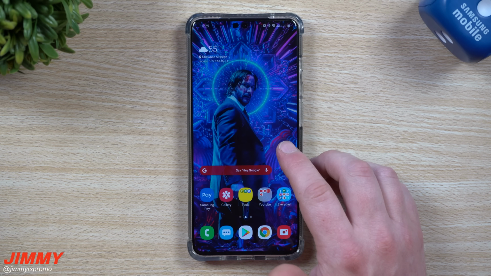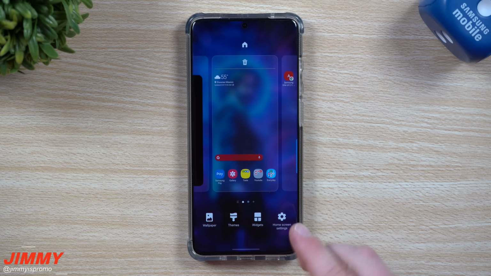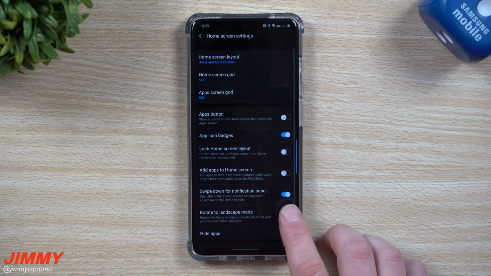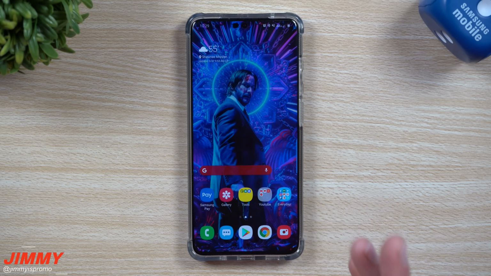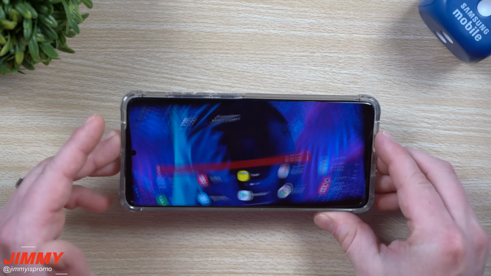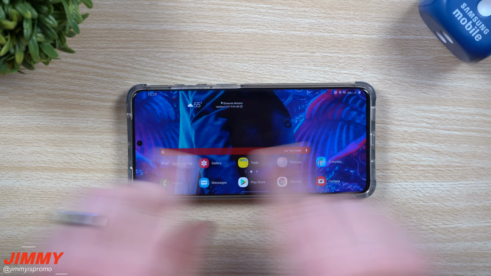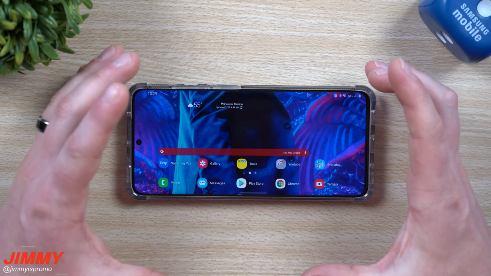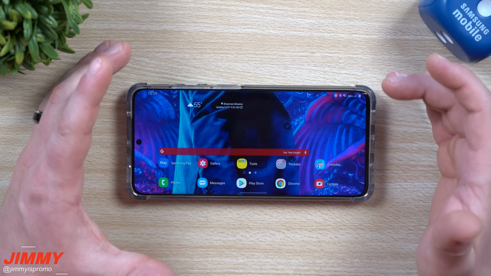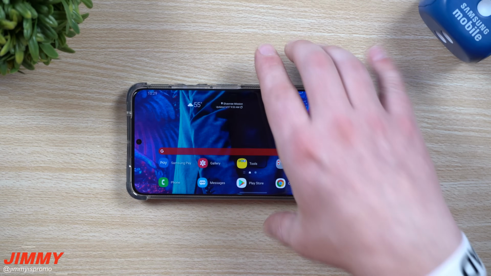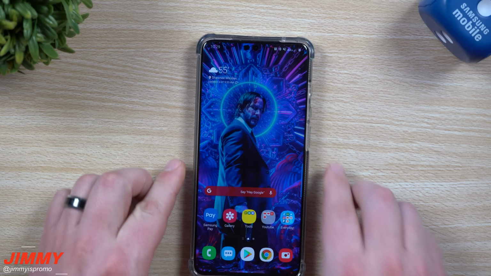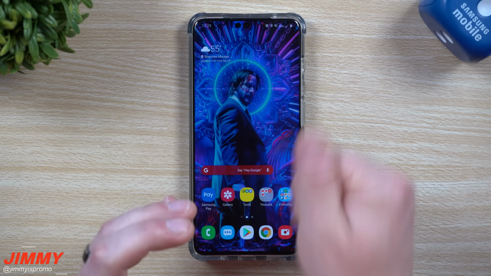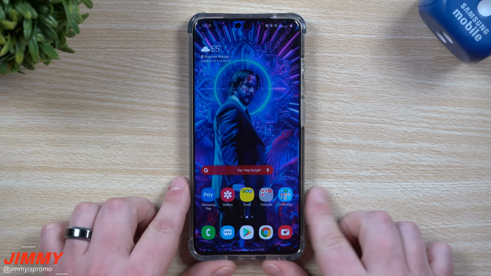The next 3 things I usually change is really fast. You go inside of your home screen settings. You just have to press and hold anywhere on the screen that's empty. Click on home screen settings and turn on rotate to landscape mode. So this way, when you're watching YouTube and your phone is already in landscape mode, the moment that you hit on home, it takes you back to your home screen like this, that's already in landscape. If you don't have that, let's say you're watching something that's horizontally, the moment you hit on home, your phone is set up the other way. So turn on this setting. It's something that you're gonna find very helpful, especially when you go back into your camera. It might not be orientated correctly the moment you hit record, but if you're already in horizontal mode, it's gonna be perfect.